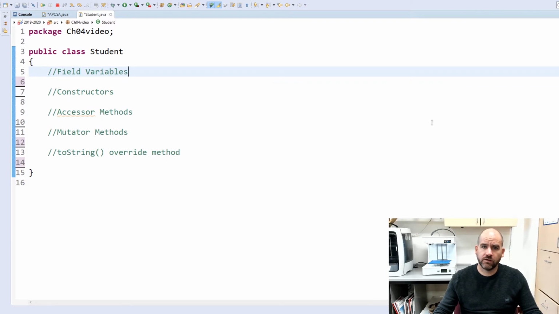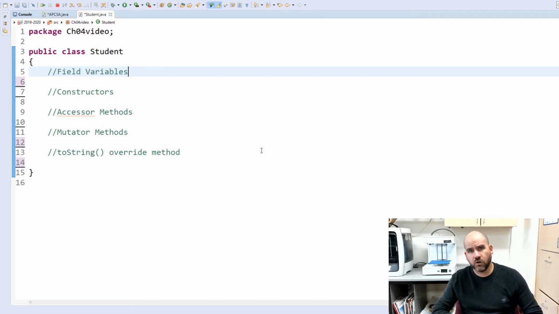This week we're going to be jumping into one of the most important topics in the course, which is the idea of classes, class design, and objects. This is really the core of what we call object-oriented programming, or OOP, and it's one of the things that made Java such a successful programming language. So in order to talk about this, we're going to start with the structure of a class, what we call a constructor class. And then we're going to talk a little bit about how we instantiate or create objects of that class and what that means.